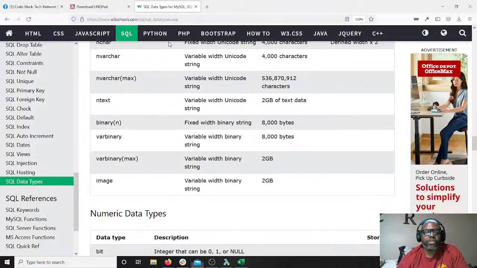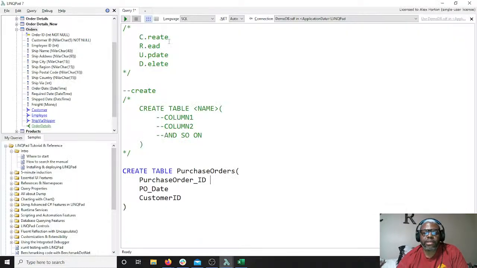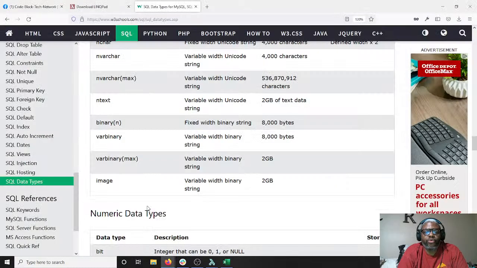Okay. So let's go back to this here, and let me close that window. And what we're going to do is give this column a type. So an ID is usually what we call a primary key in a table, in a database. You want to have something that's unique to that row of data that serves multiple purposes. If you query the table, you don't get duplicate rows back.